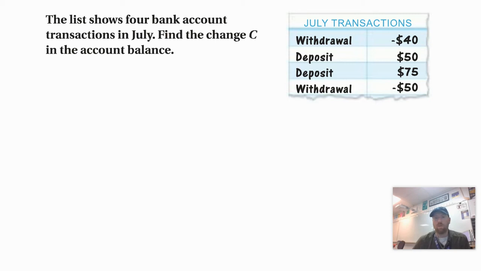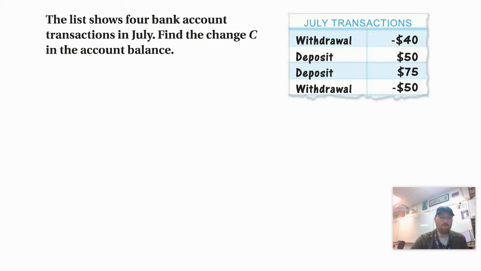So we're going to assume that we started off with no money in this account. Then a withdrawal. Well, a withdrawal is you're taking money out of it, right? And then deposits are you're putting money into it. So we've got 2 withdrawals, which is taking money out, and 2 deposits, putting money in. We want to figure out what the balance is in this account.